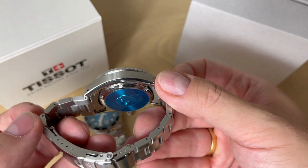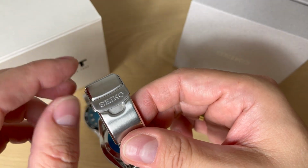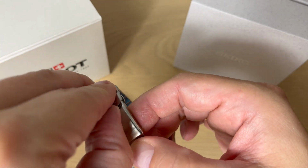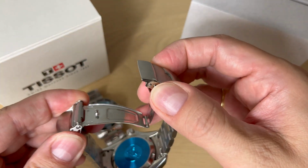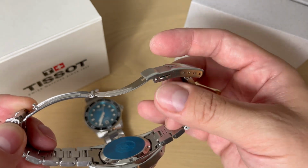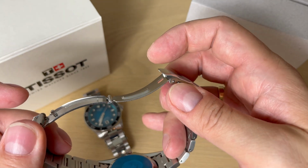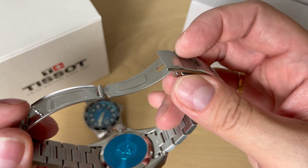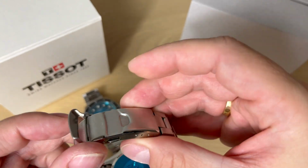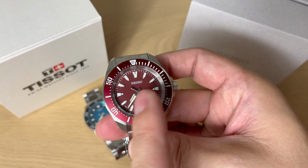Drilled lock holes. You see solid case back and just like the Tissot, a very boring, uninspired clasp, fold over, 2 push button released. It is a secure clasp but it doesn't look very good. And compared to the Tissot, which had milled parts, this is stamped metal, not very good looking, but it's very secure nonetheless. The watch measures 41.9 millimeters in diameter.